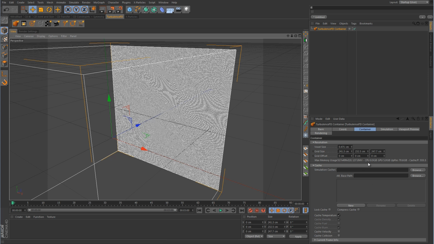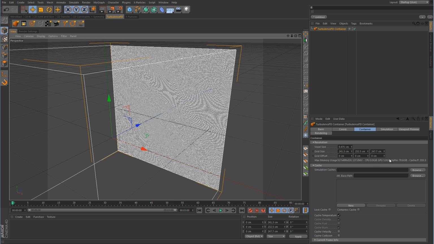So here for the CPU, we have right at about, it's pushing 9 gigabytes. That's how much is going to be needed for this. And also here on the GPU, we have 5 gigabytes. Now, keep in mind, if your NVIDIA GPU has less than what is required here by this number, then you're not going to be able to use the GPU.